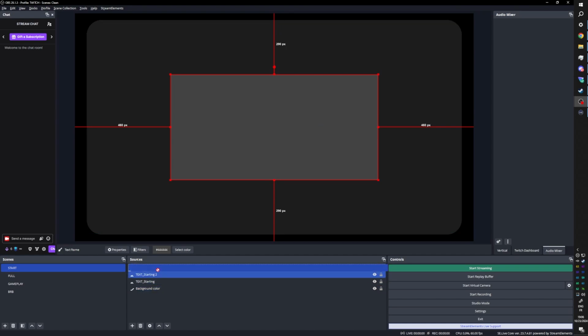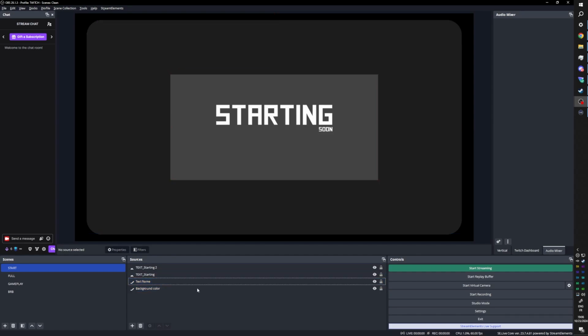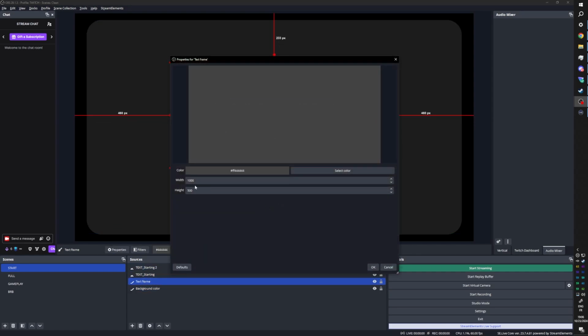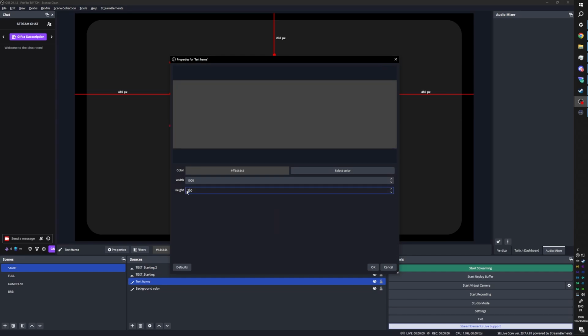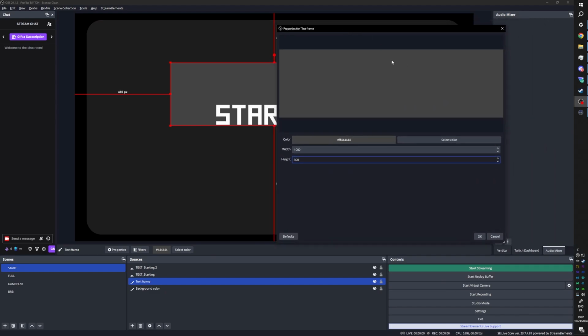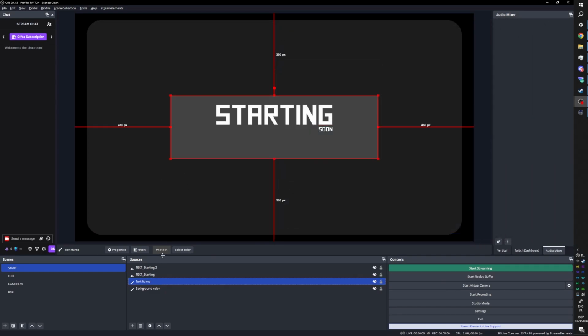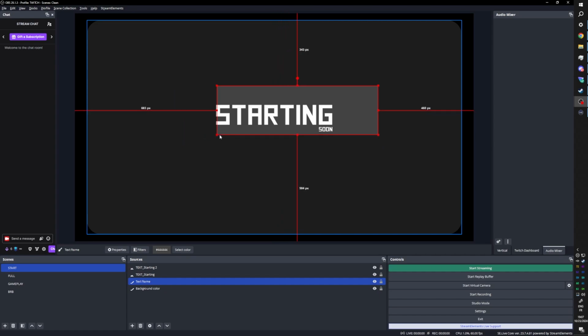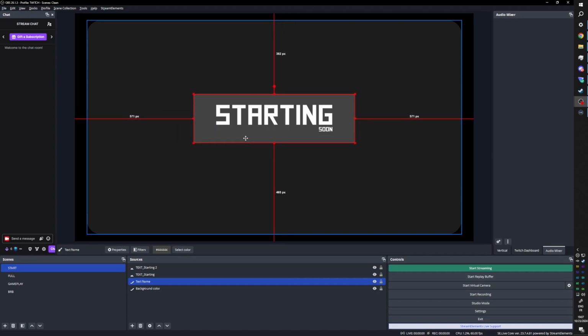Grab the text frame source here and put it behind both of the text. Right there. If you don't like it too much, double click on it and put the height at 300. Yeah, that seems fair. Control D again. And we can still scale it. It's not a huge problem to actually scale it.